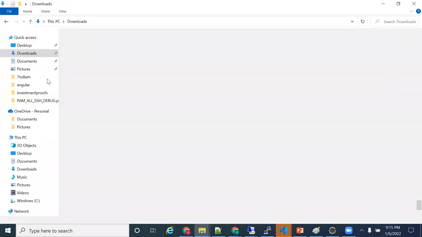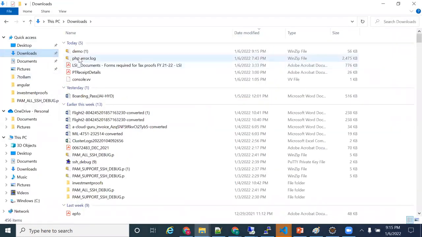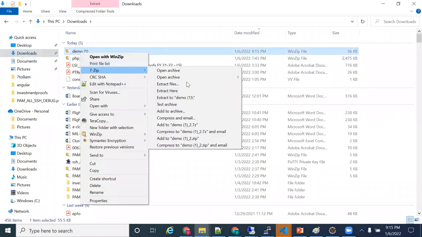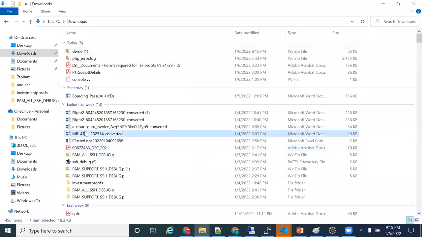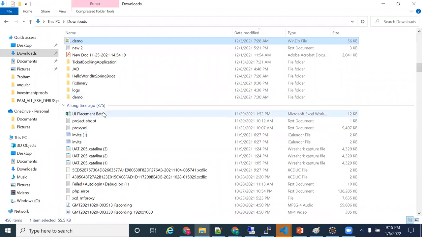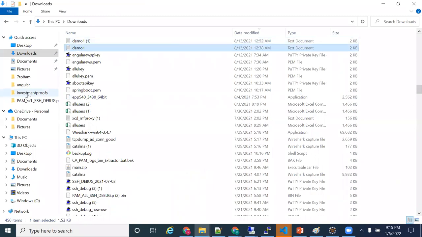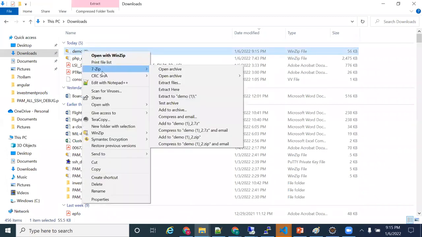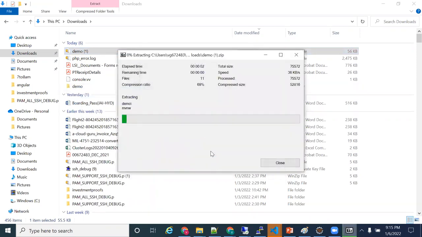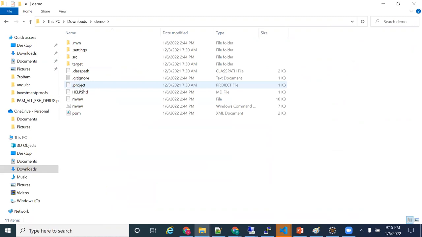Now I'll go to my downloads, demo1. I'll extract to demo1. One second, guys. Demo1, extract here. I think there's a confusion.